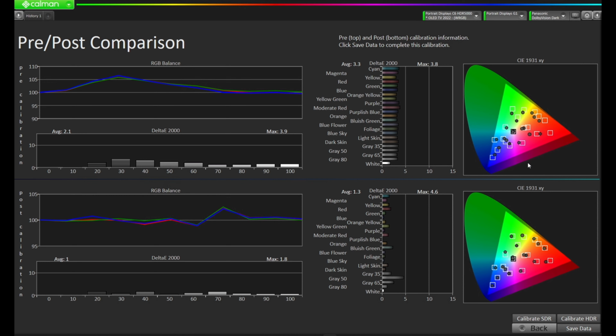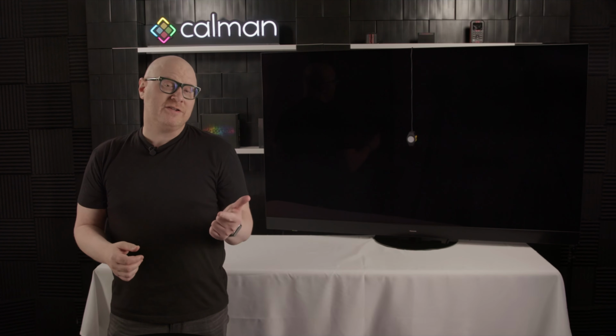If you look at the CIE chart, you'll see the dots are now in the target boxes much more throughout than they were pre-calibration. So there you have it. We've calibrated the Panasonic OLED for SDR, HDR, and Dolby Vision.